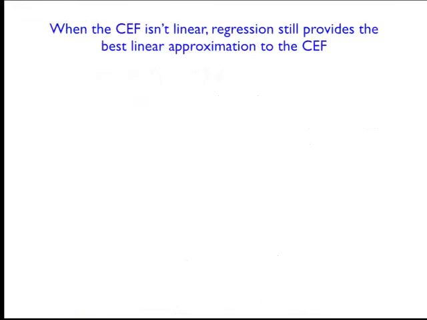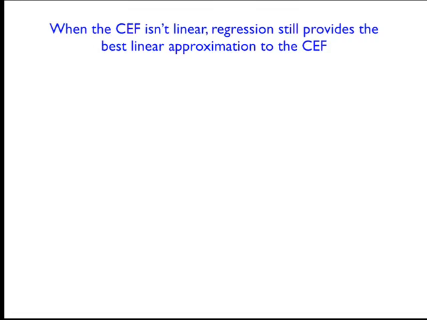Okay, so we've solved this entire problem assuming that the conditional expectation function is in fact linear. Potentially it could be nonlinear. So I could have drawn instead a case, again oversimplified relative to most real data sets, where there was a very strong relationship between x and y that was highly nonlinear.